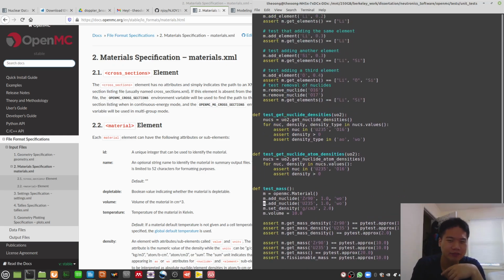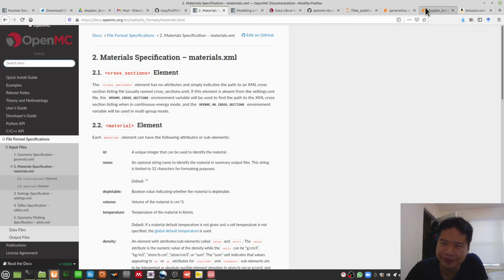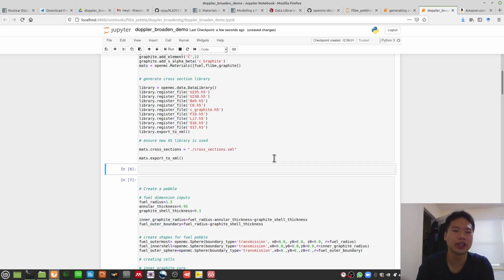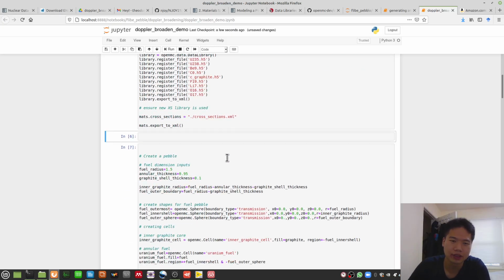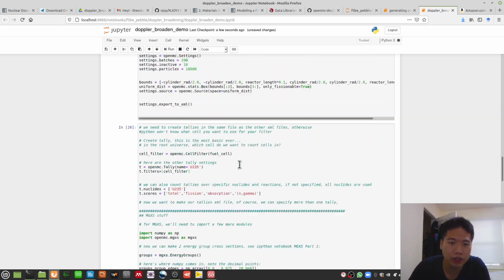Okay, so what you can do is to look at the syntax here. You look at this, materials.cross_sections equals some fake cross_sections.xml. So you don't use brackets, you use this equal sign. Okay, so now you know how to do it. Alright, so there you go. I think this should be clearing up a little bit. Okay, so I just do dot and go. Yay, now you got it. And now I can make the pebble, and I can go all the way, and hopefully it will run.